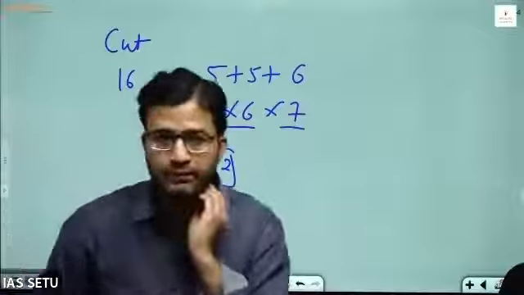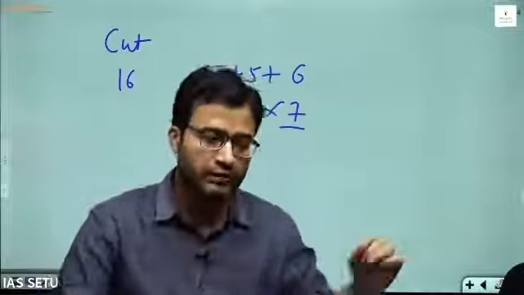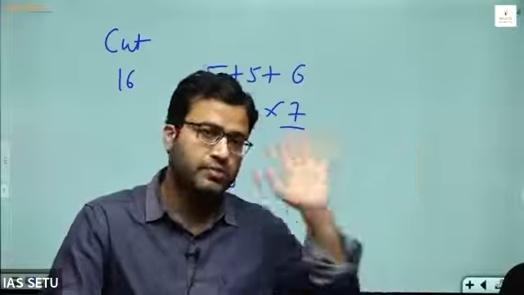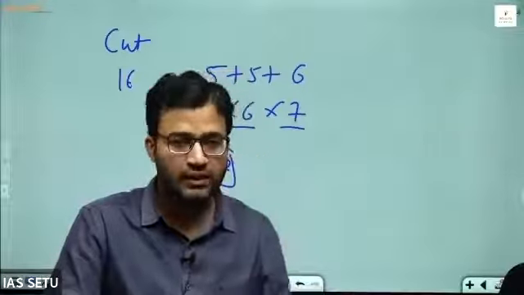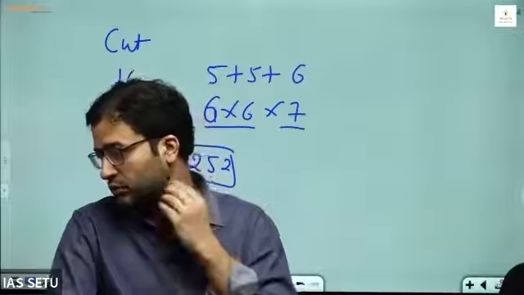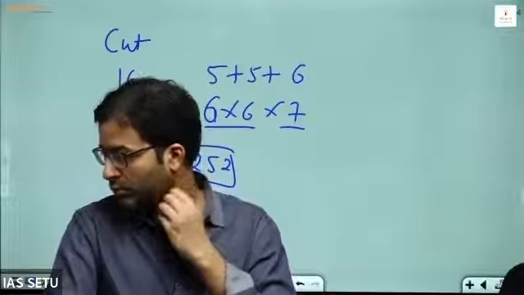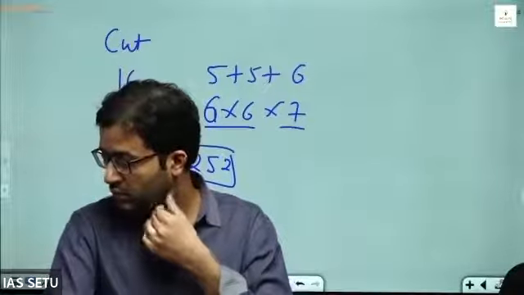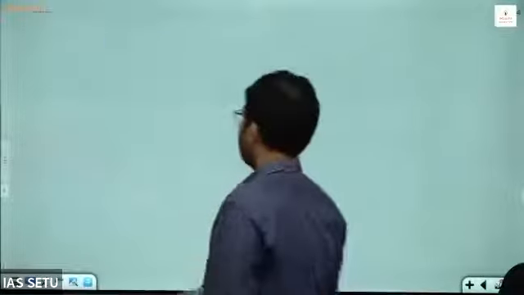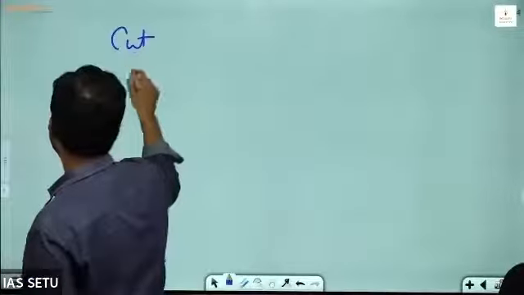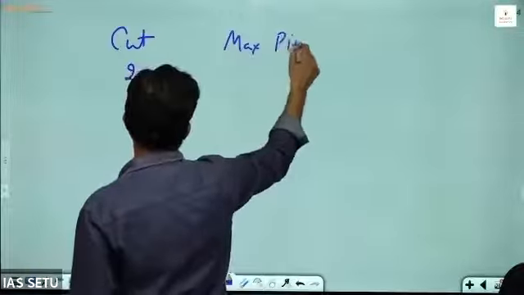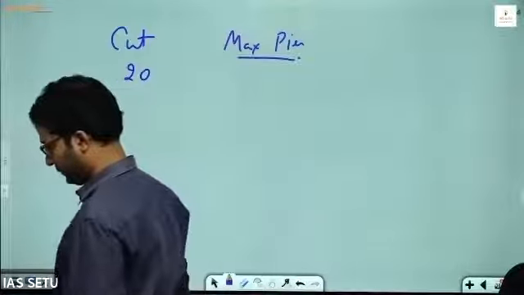Now tell me, if number of cuts is given and number of pieces is asked, can you find the maximum number of pieces? If it is a multiple of 3, then also. If it is not a multiple of 3, then also. Pakka? Pakki baat? Sure. Number of cuts 20. Tell me the maximum number of pieces possible with these 20 cuts.